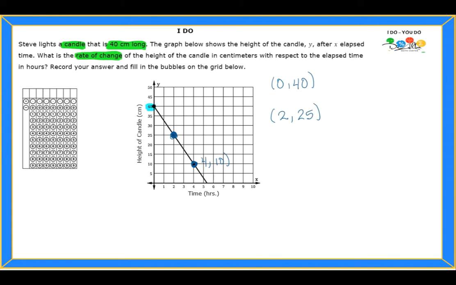Okay, awesome. So let's do the rate of change. I'm not going to do the formula yet. I want you to consider doing the rate of change, which means rise over run. Very good. So I'm going to write it down right below here. Rise over run. So let's start with the first one. Now notice, if I'm going to be counting from 40 going down, then I need to know what the interval is. So from 40 to 35, how many centimeters are in between? So we're counting by fives, right?